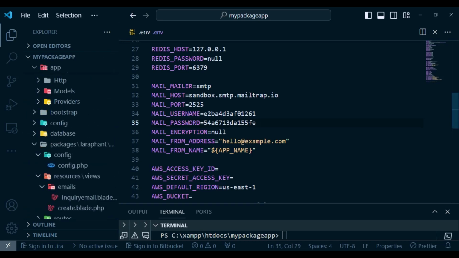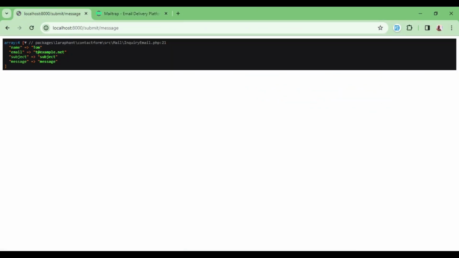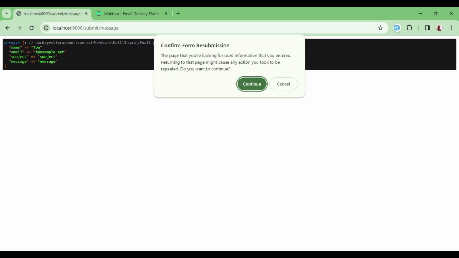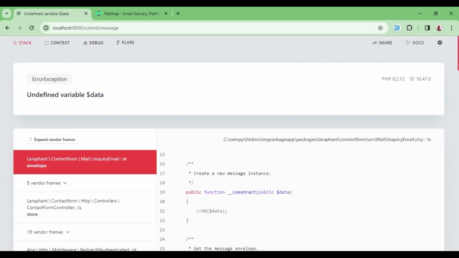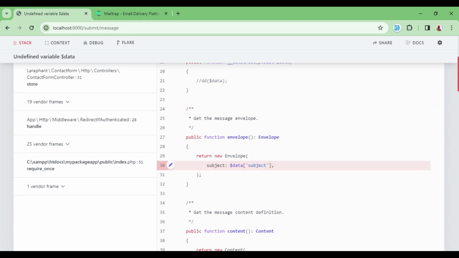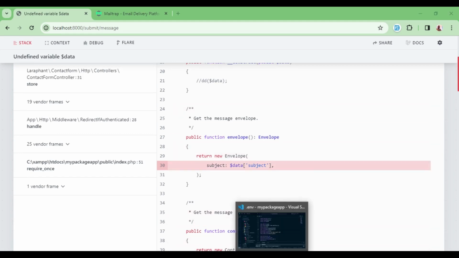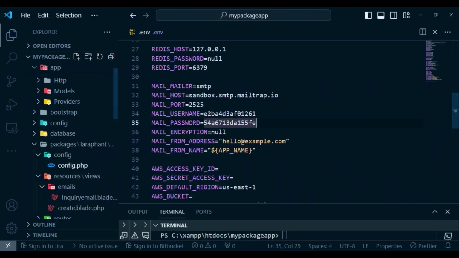And now, because we have been able to set everything else, I want us to go ahead and refresh this and see if we are going to send our email. So you refresh and we have undefined variable data, and that one is coming from, yes, we need to reference it with this data, not just data like that.